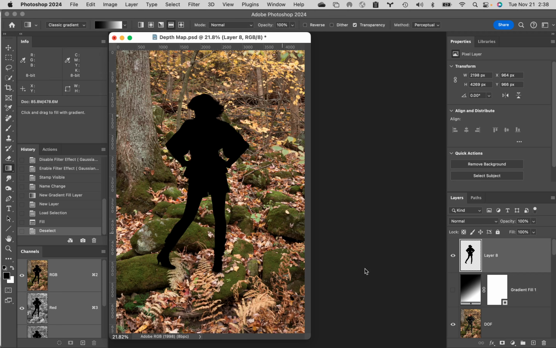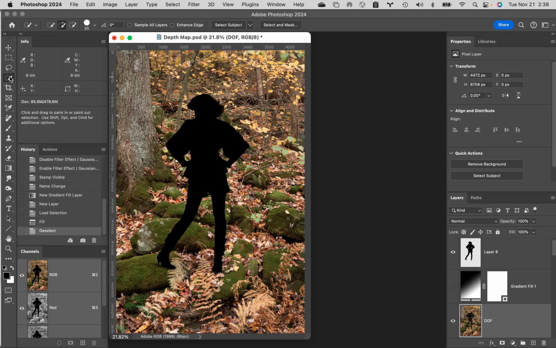I'm going to select the tree. So select the depth of field layer, because if you stayed on that top layer, there's nothing to select because it's transparent. Select the depth of field layer because I want to go after the tree. Grab the quick selection tool and make it larger in that case. And just drag it across the tree. I want to select the entire tree. And you want to select the roots and that kind of stuff that are actually around it.